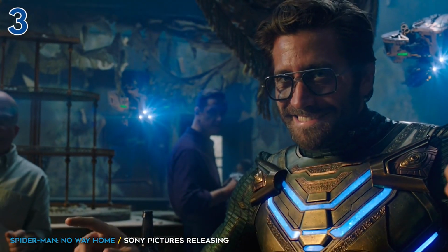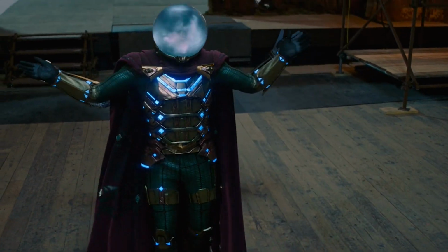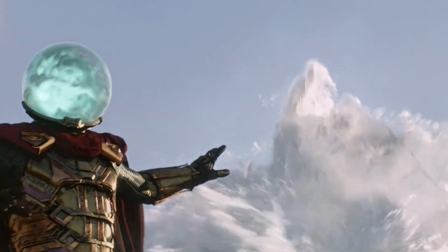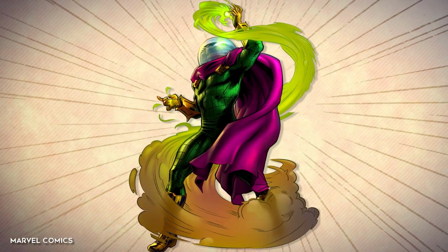It's not only superheroes who bring their outfits to life, and in Mysterio's case, he probably took more time than anyone. If there's one villain whose look I never thought would work in live action, it was Quentin Beck, aka Mysterio. How in the world are you going to get a guy who walks around with a fishbowl on his head and tell me I'm supposed to believe this is really happening? Well, I'll just shut up now.